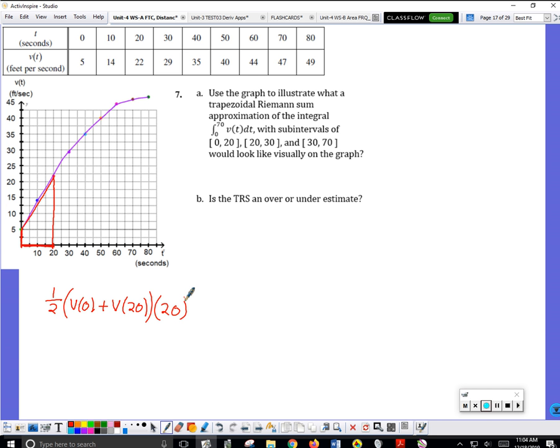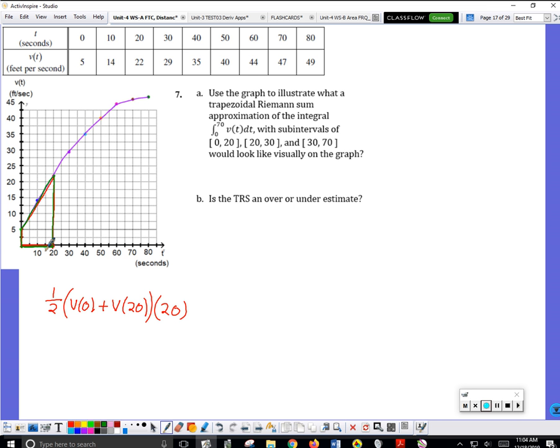Now, ideally, if we could make the intervals really, really short, so there's lots of subintervals, you'd have a bunch of tiny trapezoids, and they become so narrow that if they became infinitesimally narrow, you would no longer be calculating the area in red. You instead would be following the curve perfectly. And you'd be calculating the area in green, as best I can draw.